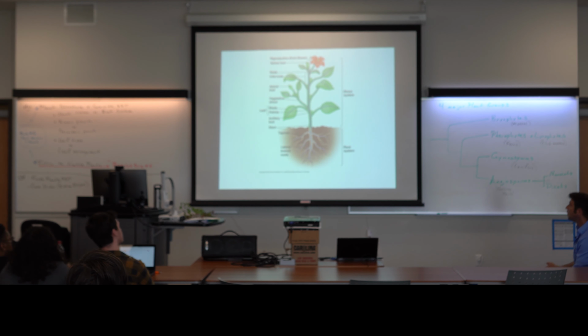Back to this picture. We talked about the root system and we talked about the shoot system. We can see the shoot system is broken up into these vegetative parts, which are only leaves, those sugar factories. And then there are the reproductive parts that are holding up the flowers and eventually the fruits. We recognize this thing as an angiosperm because it's got a flower right off the bat.